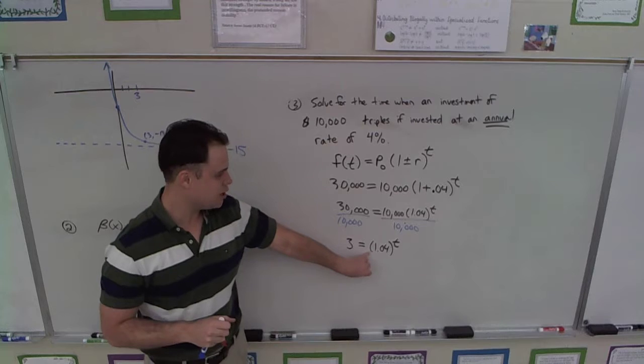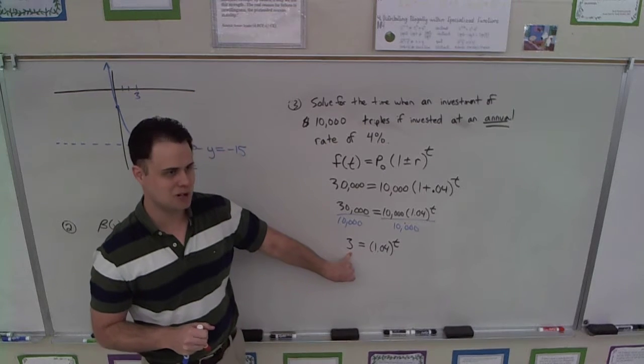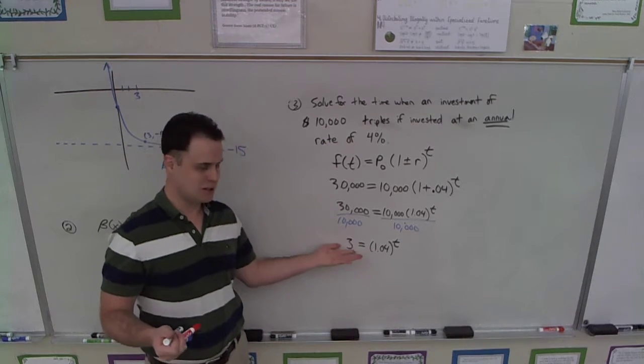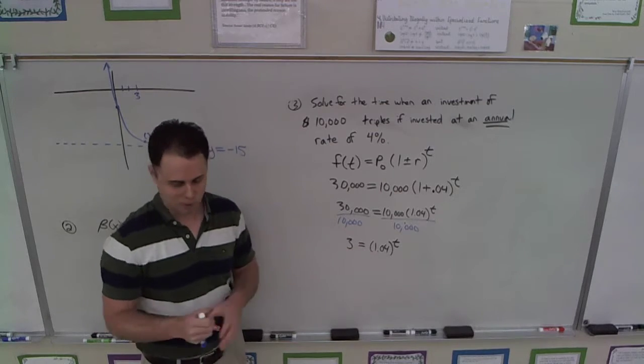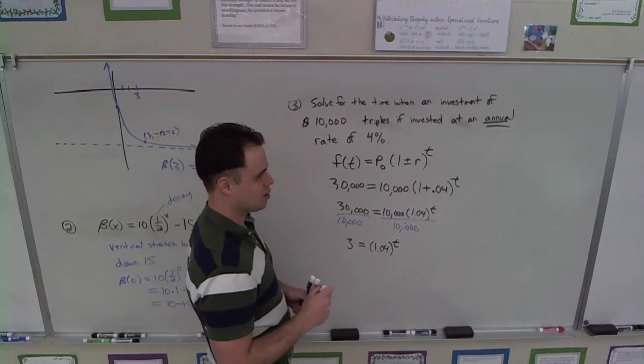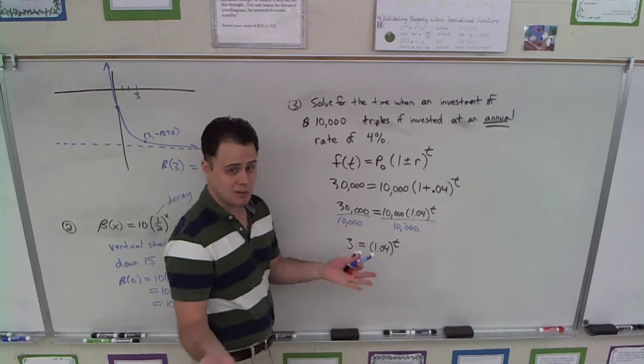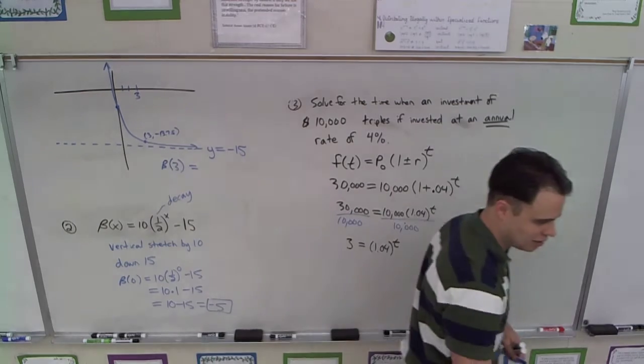So if I have one of my principals, here I want 3 of them. So really that says the same thing. We could have seen that to begin with. It would require more knowledge than how to solve this, which we don't know until we have logarithms, so we're going to do it graphically.